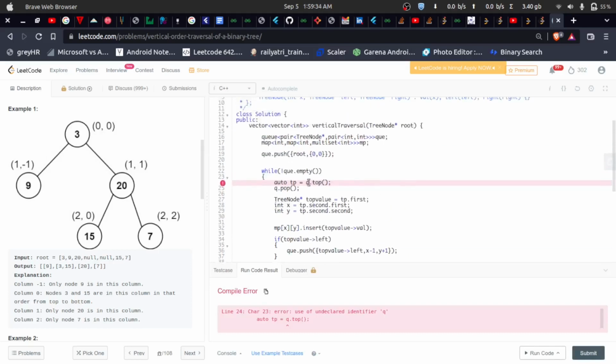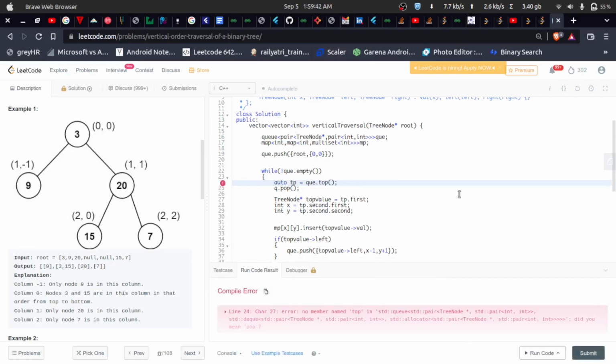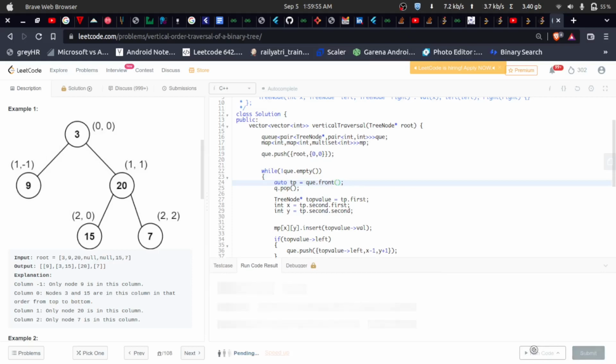Top, okay. You wrote front maybe. Hold on. Not top. The top is basically for using the stack.